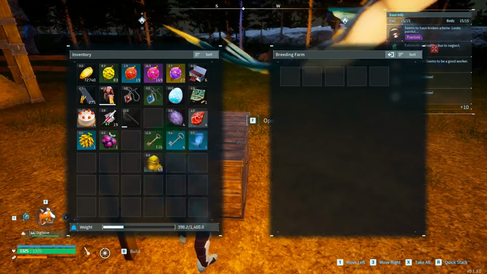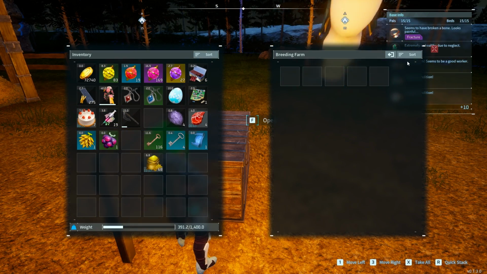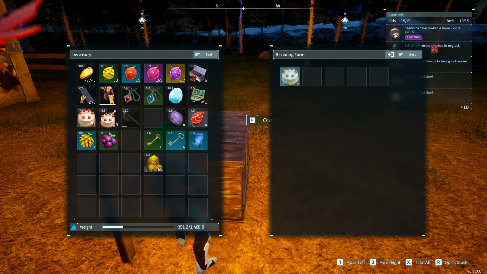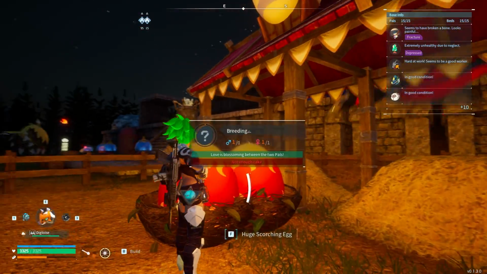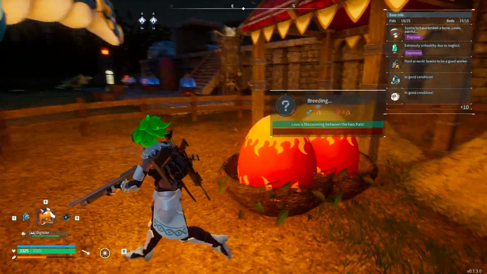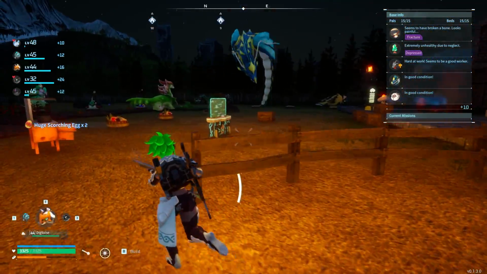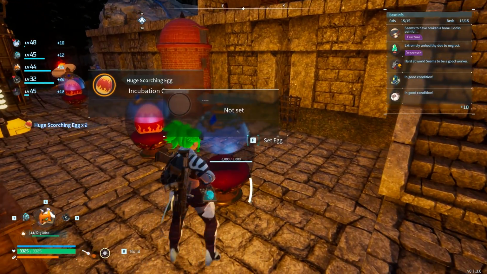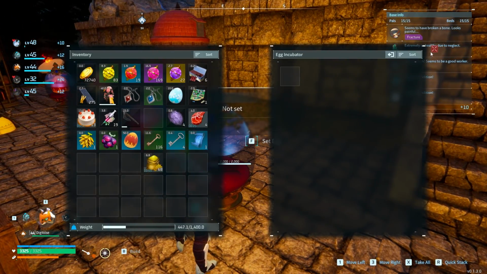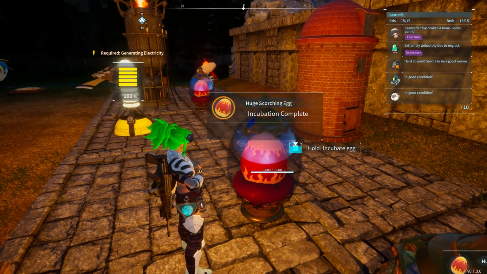I'm going to explain it real quick for you, but basically it all comes down to needing veggie cake. Go ahead and put one over here so you can see what I'm talking about. You'll see that one just got used, and as soon as a veggie cake gets used, an egg pops up once this little meter has been filled, right? So you can see that these are huge scorching eggs. Now these huge scorching eggs can be used in order to hatch a Felaris. I'm going to tell you the combination in a second, but I'm going to go ahead and pop one in there, and we're going to go ahead and take this guy right here.